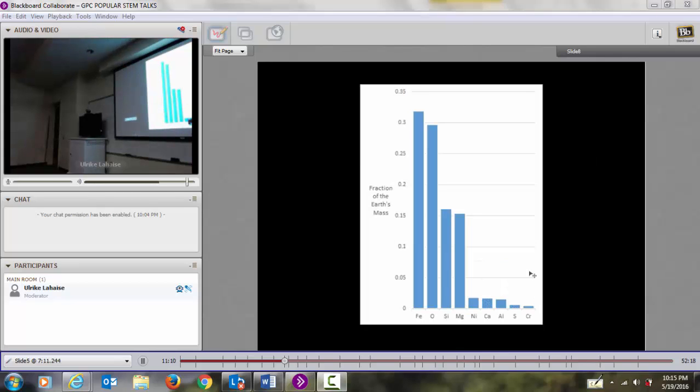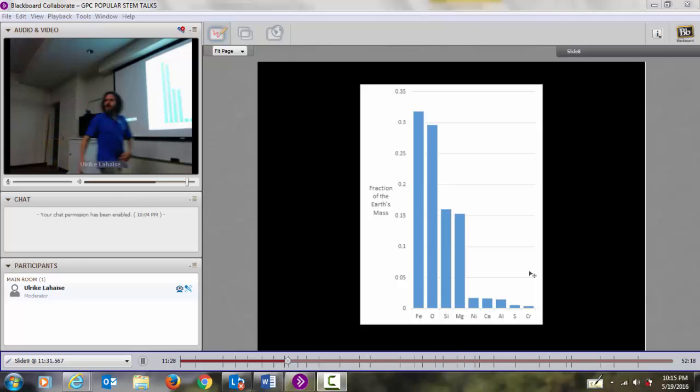Let me go a step further and show you the abundances in the Earth. So this is the whole volume of the Earth. This is not simulations now, this is just abundances in the Earth. And you can see that iron is the most abundant element in the Earth, because the whole core of the Earth is iron, and then oxygen, silicon, magnesium. These 4 elements are responsible for like 96% of the mass of the Earth.